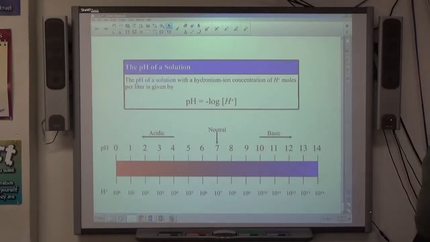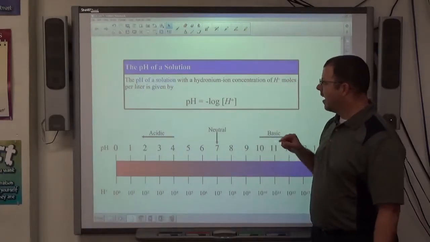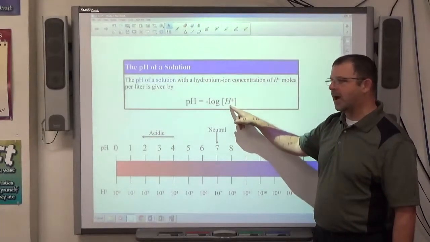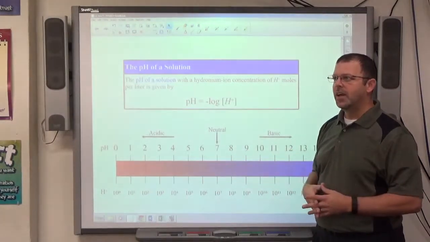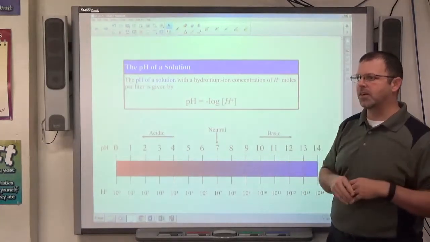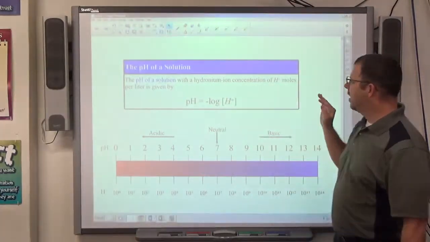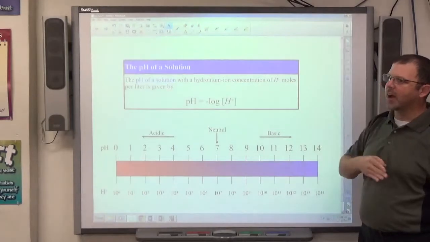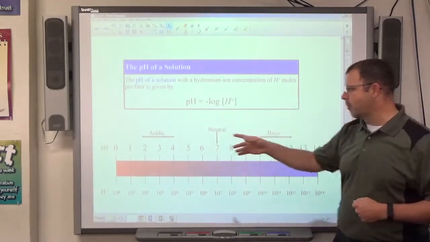Another thing we use logarithms for in this specific chapter is pH, and pH is about log base 10 again. The things that we want to care about with pH are the hydronium ion concentration, which will be given to us usually in scientific notation. It's some really tiny scientific notation number, something times 10 to the negative 12 or something like that, or 10 to the negative 5. And then pH is the measurement of the percentage of the hydronium ion concentration, basically what pH is. So pH is somewhere between 0 and 14.